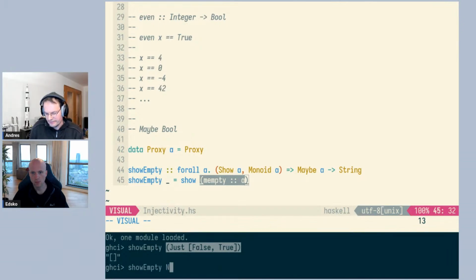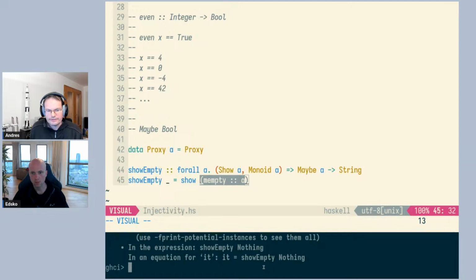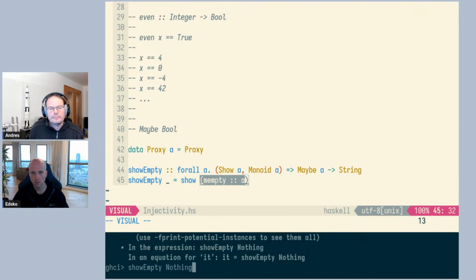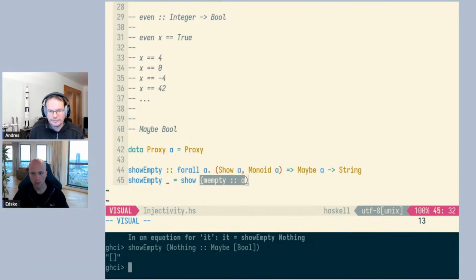In a situation such as if I pass nothing, now suddenly I don't have that contextual information immediately available anymore. If I would try to make a call like this, I would actually get an error message, right? Again, about an ambiguous type variable arising from the call of showEmpty. But now I can still give a type annotation and make it work. And go back to the previous. But the thing here is that it doesn't matter at runtime whether this is just or nothing, because again, we're not looking at it. The problem is only that if we specify nothing, then nothing has many types. Right? And so the type checker does not have enough information now to distinguish which one you mean.